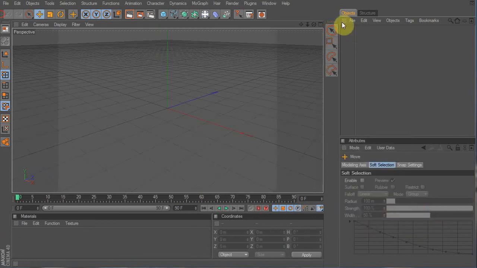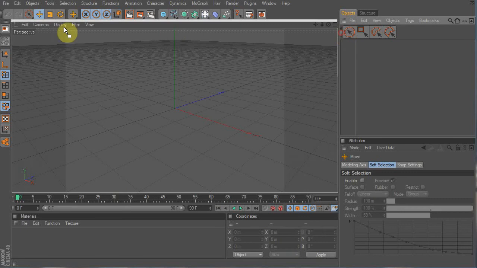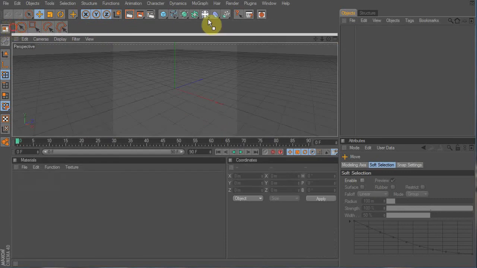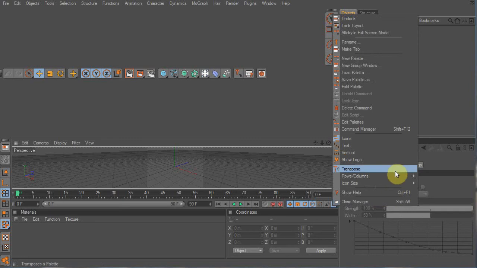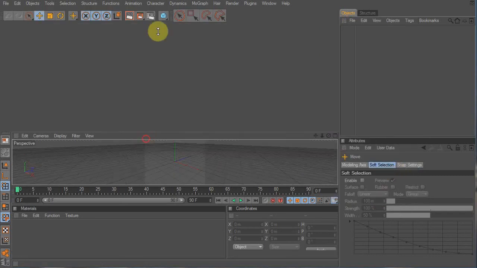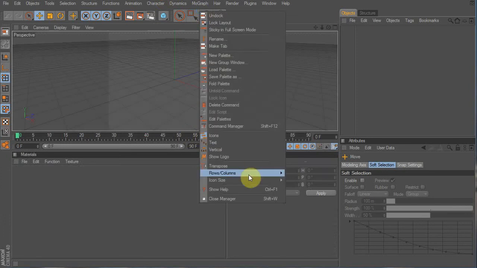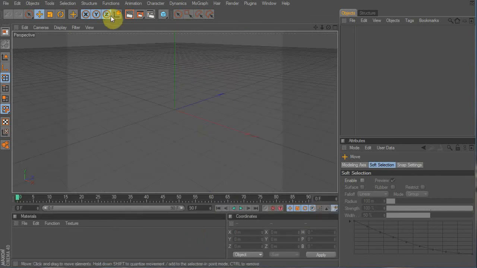It'll take up that much space. You can put it in there, you can put it up there, you can dock it wherever you can think of. It's very convenient. And then if you have it screwed up, once again, icon size and medium. Okay, let's just make this big again.